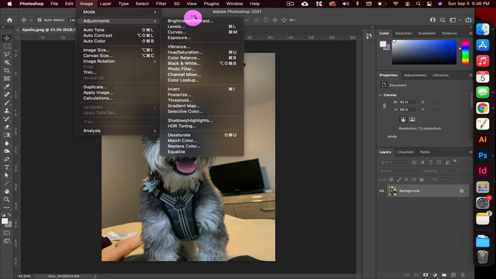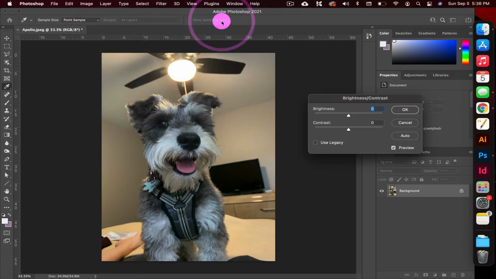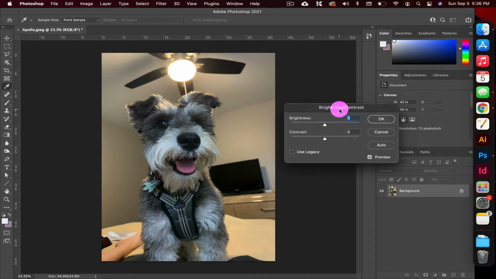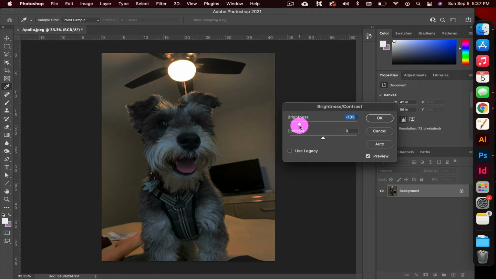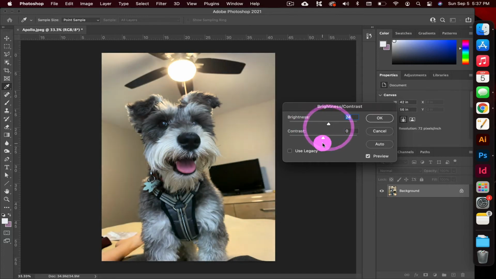And the first one is brightness and contrast. So brightness and contrast, we're going to click that really quick. And what comes up is this little window that says brightness and contrast. You have 2 scales, and just make sure your preview is checked off while you're doing this, but you see it just adds more light or takes away light from your photo. Very simple. And then contrast brightens the bright areas and darkens the darker areas. So it gives it a little bit more of a dramatic effect. So these are some really simple ways to edit your photo.